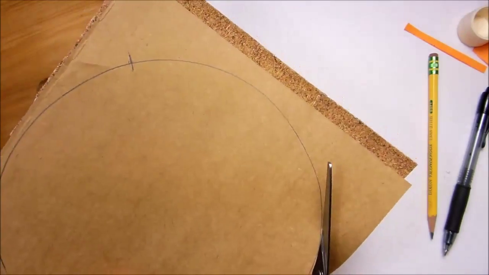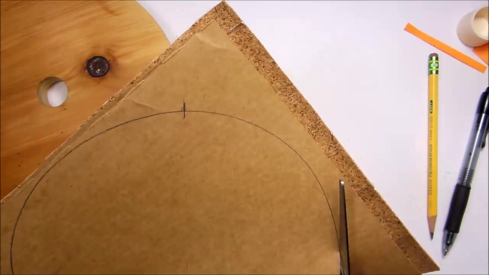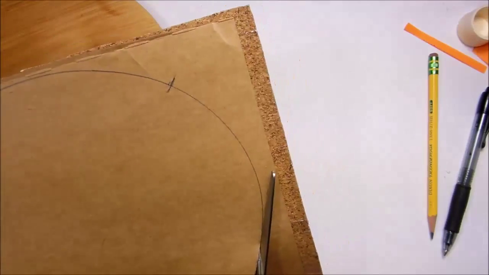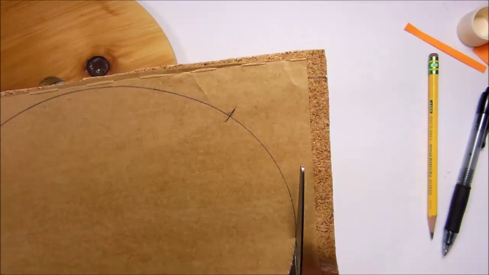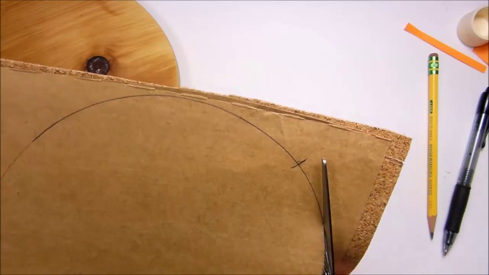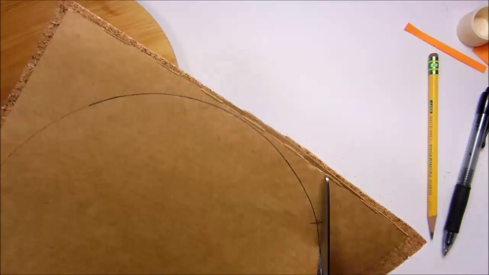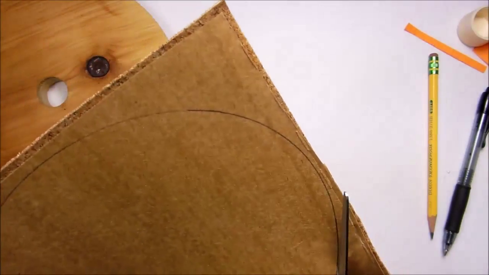That way you can line it up. I put one right there and I can erase that later. So I'm going to go ahead and cut this out. I'm going to use plain old Elmer's glue, the same kind of glue that I used for making my paper beads on the bottom of this.